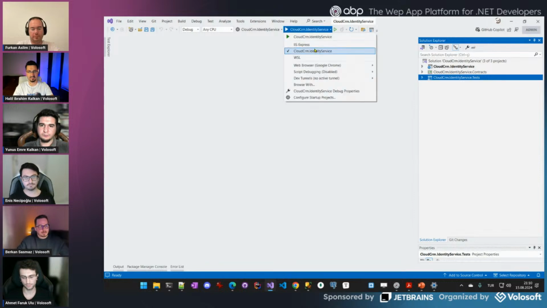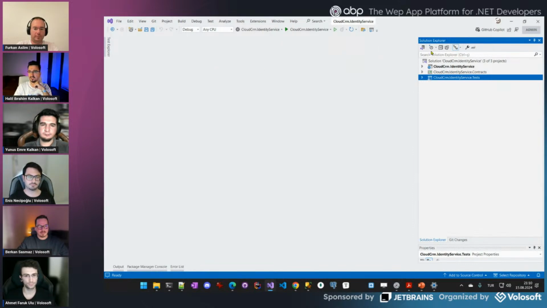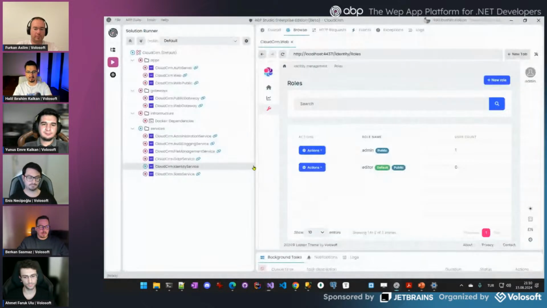I need to work without IIS Express. IIS Express doesn't work with the integration, so you can just select the normal Kestrel. Anyway, now I can run the application here in debug mode or in just run mode. I'm starting the application in debug mode. You see currently it's not working. Now it's working in Visual Studio, started. Yes, you see the effect here.